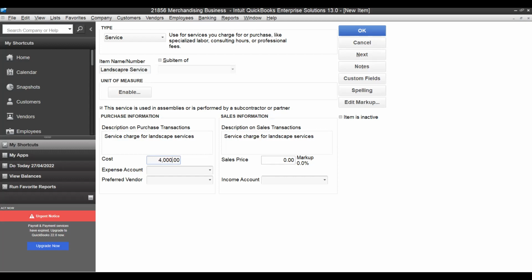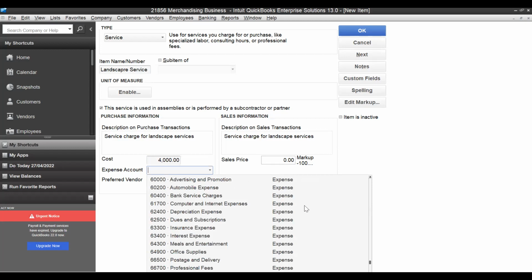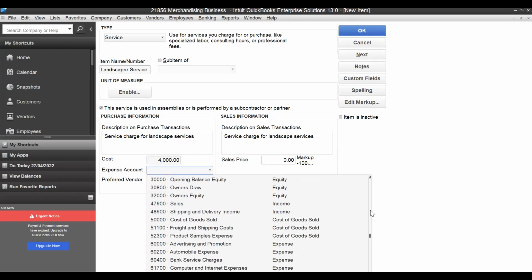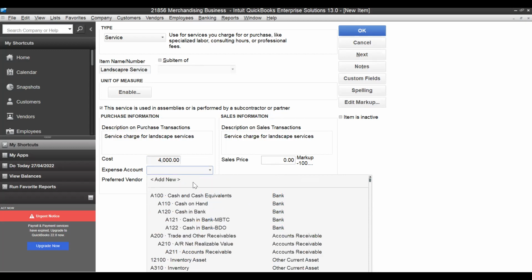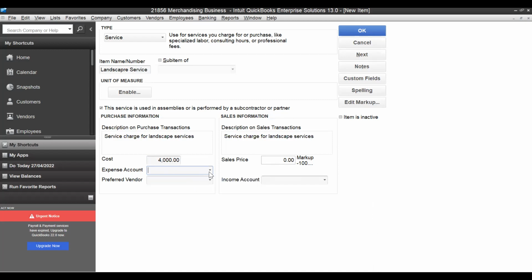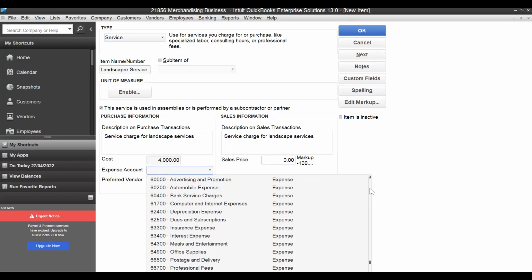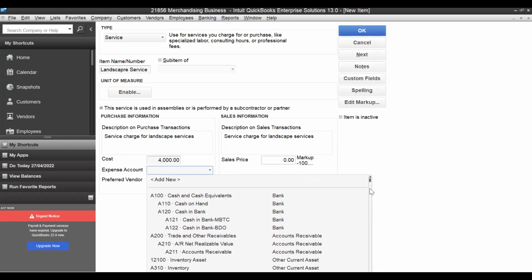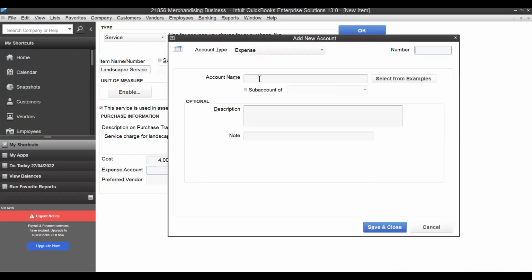And in our expense portion, okay, we will look for the account cost of service. Let's try to look for this account. If in case it's not found on the account, we do not have an account, no? Cost of service. We can create the new account. The name is cost of service. So we can add new and then save and close.